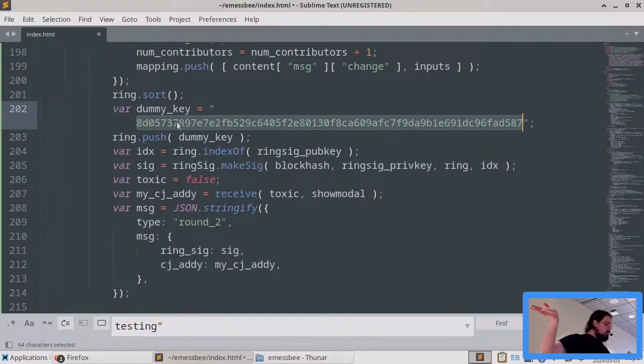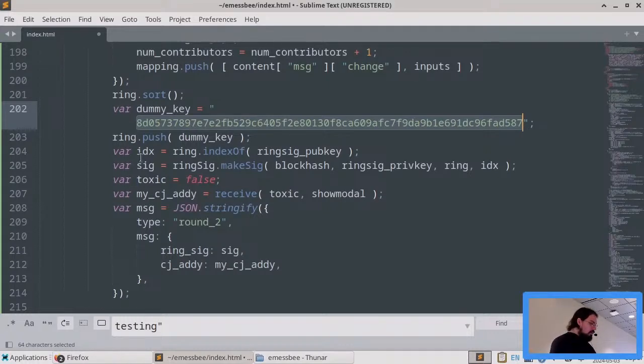No one who's actually a member of the ring has this private key, so it never fails. It never checks against this one. Yeah, I really should use a nothing up my sleeve key, but I didn't do that yet. So this is just one that I generated, and you should not use this one for real. You can use it on testnet, that's fine. Don't use it with real money, because you don't know if I have the private key.